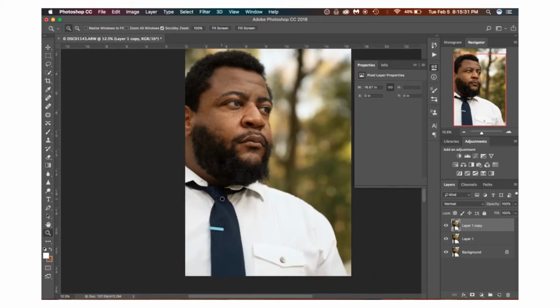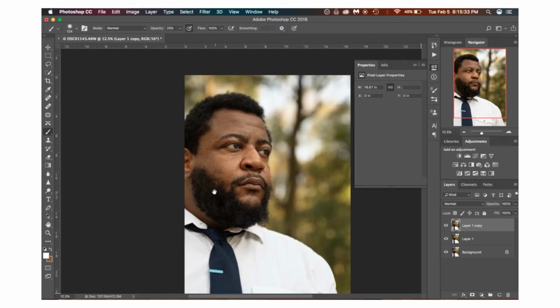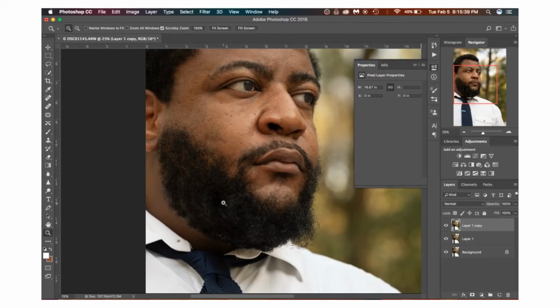A couple of different textures. Now I need to do a little bit of a job here on some of the gray hairs, which you can down and dirty this too. Just go with D X, get the black as the foreground color over here, and I can do a sort of shading in job.